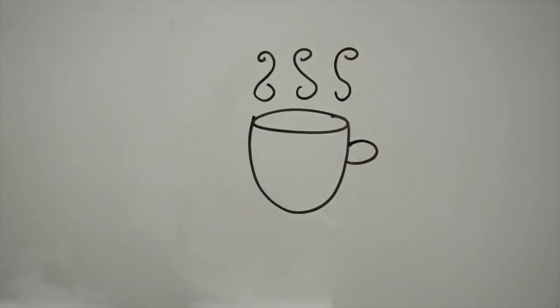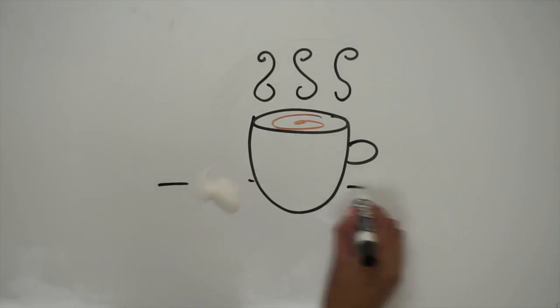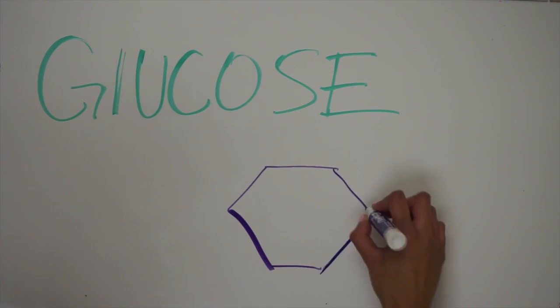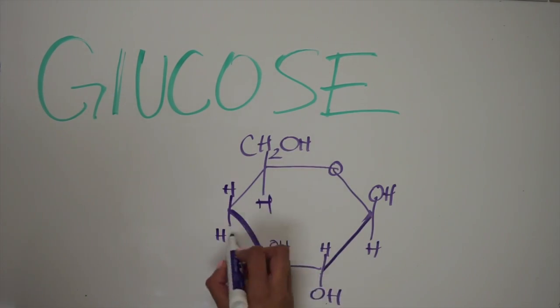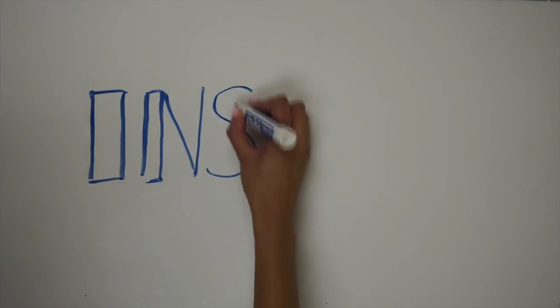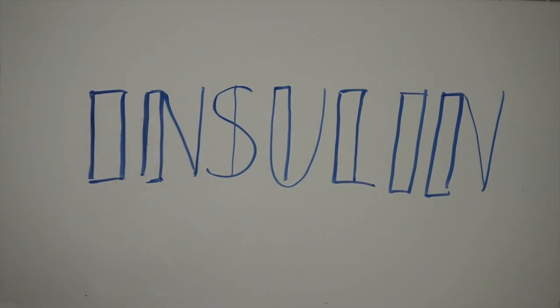When you hear the word sugar, you might be thinking of what you use to sweeten your coffee, but the sugar our body uses is in the form of glucose, which is an essential form of energy that powers all of our cells. In order to regulate the concentration of glucose in both the bloodstream and the cell, our bodies create two different hormones, insulin and glucagon.